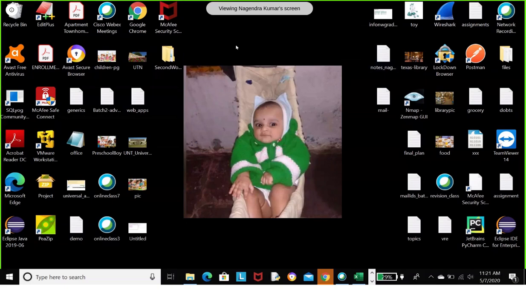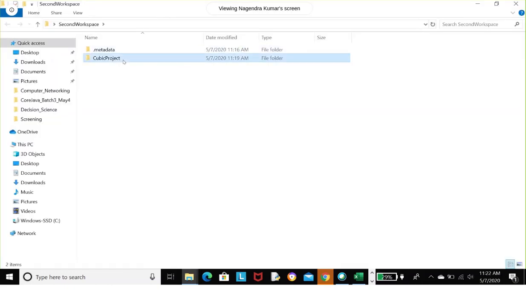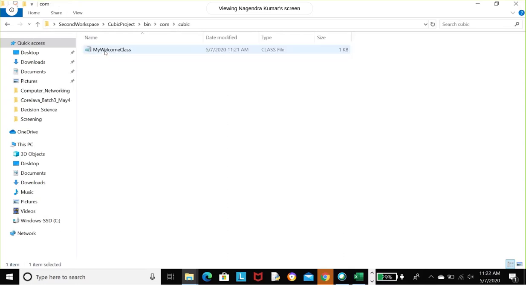I think you can see my desktop. See, the second workspace folder is created here. This is where all my projects will be placed. Can you see the project? And see, for the class also, the class file is created.